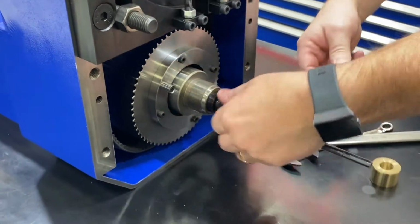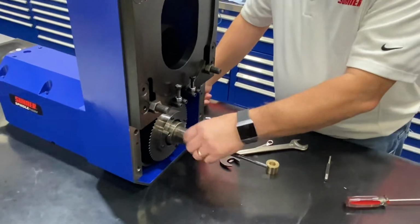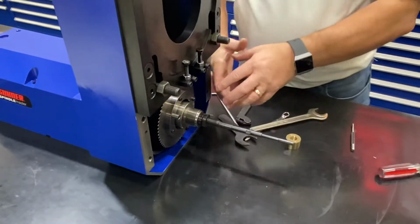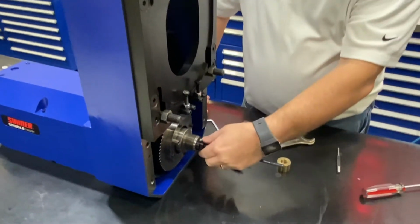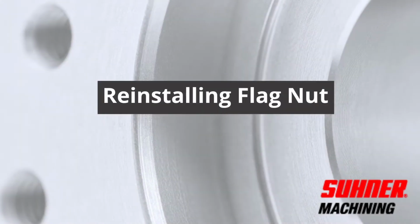So we'll go back, and now we'll put all this together. Again, if you wanted to remove the whole assembly, you would remove both of these nuts, and actually you would have to push the whole assembly out the front of the unit. So now we'll go back and put this together, and we'll test the spring tension.